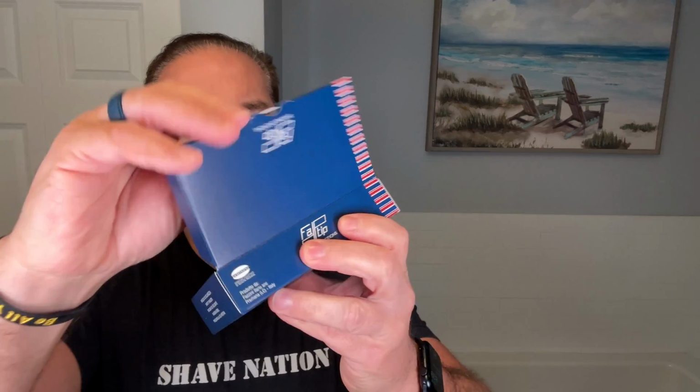You just pull off this little sleeve, open it up. There's the razor stowed safely inside. It comes with a little instruction sheet and some more information on the inside. It doesn't come with a blade, so you'll need to purchase blades separately.